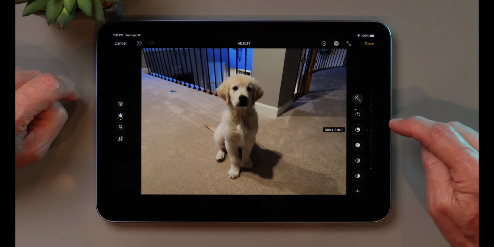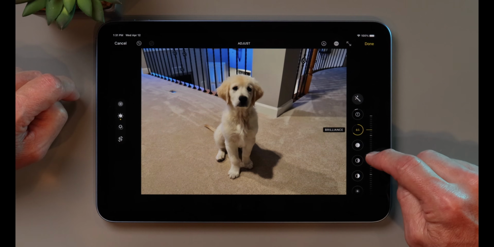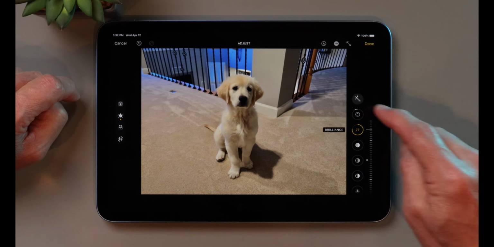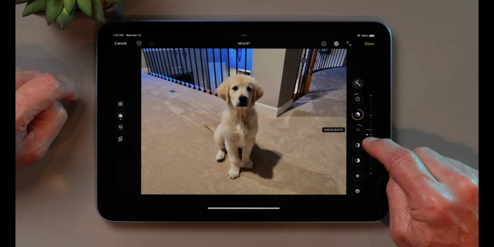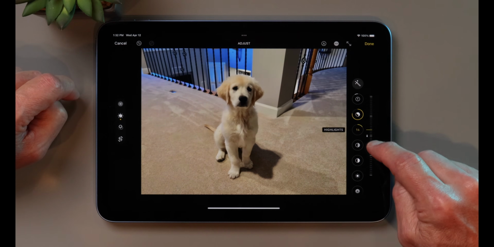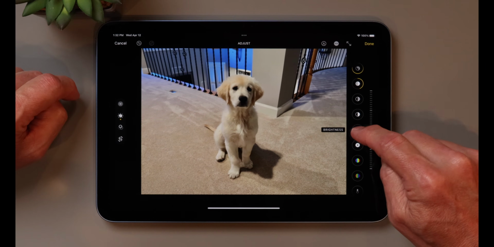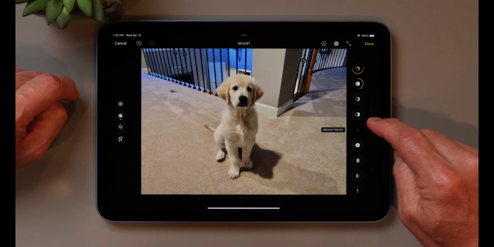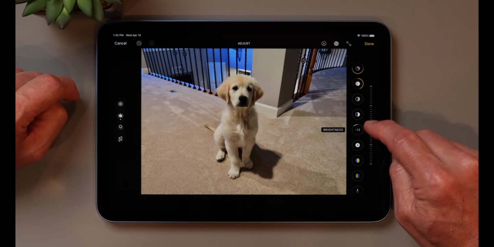And then you can tap on the next one, and this is the brilliance. And you can see how that can kind of change the look. As I make it a little more brilliant, you can see some of the hair on his chest. This is highlights. I can do sort of the same thing to bring out even more information or hide it a little bit. You can go down and tap on brightness and make it really bright, or just set the brightness the way you want.